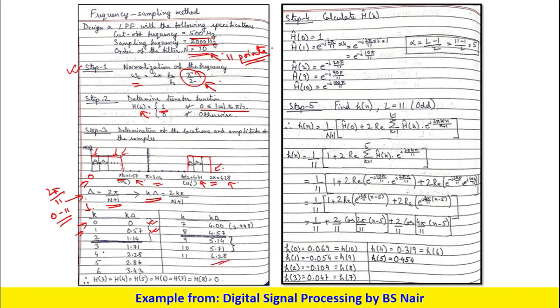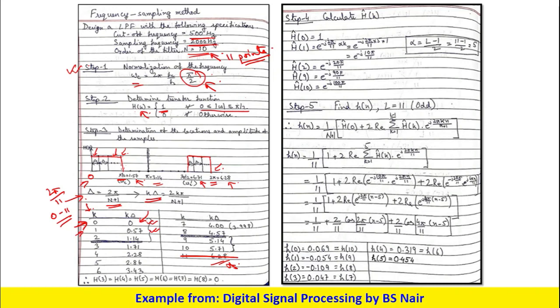Now if you see, the first point is 0, k delta value is 0. The last point is 6.28. So either we will take 0 or we will take 6.28. We will definitely take 0 because we are starting from there. So we will strike this off. Okay. So that will not be counted now.